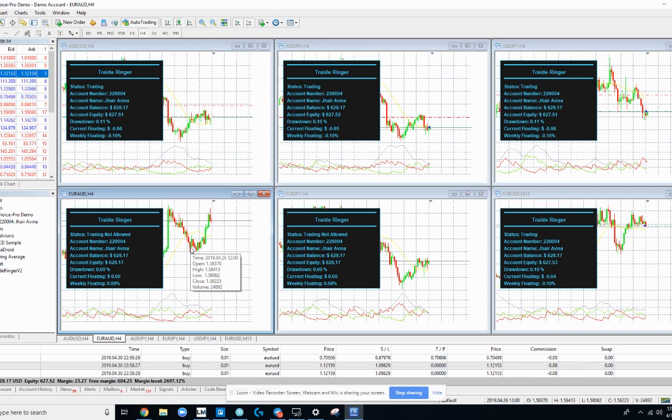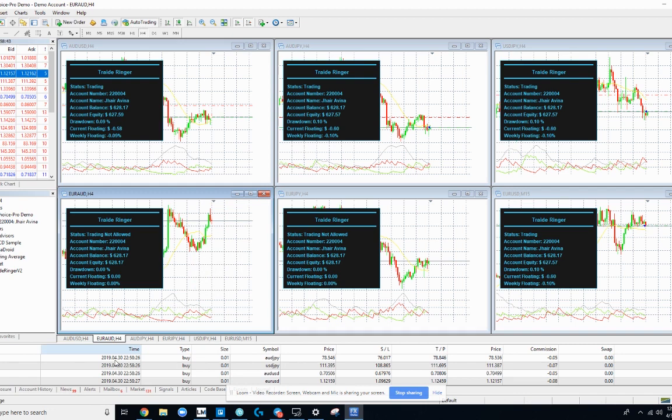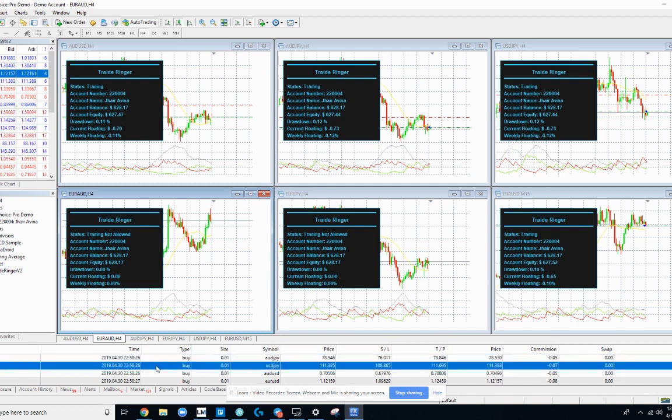Alrighty, guys. So once you have properly set up everything, it's going to trade for you automatically. You can see that we have a bunch of different entries here. If we go onto the terminal, and if you don't see it here, you can just hit Control T and it'll pop everything up. Make sure you familiarize yourselves with MT4 and the platform. Notice that we have a bunch of different positions open. We're negative 60 cents right now, but that's most likely because of the spread. But this is automated trading for you, made simple.